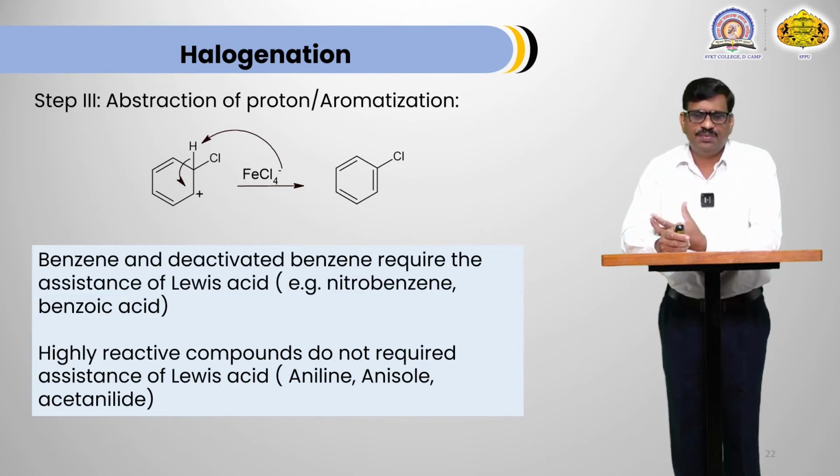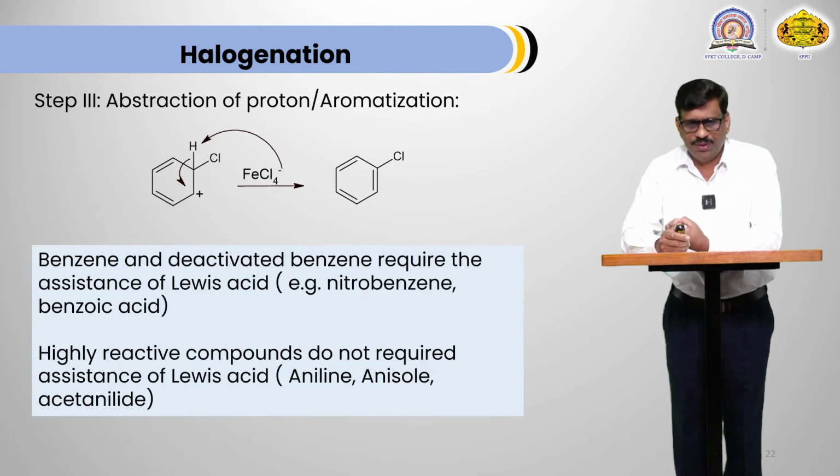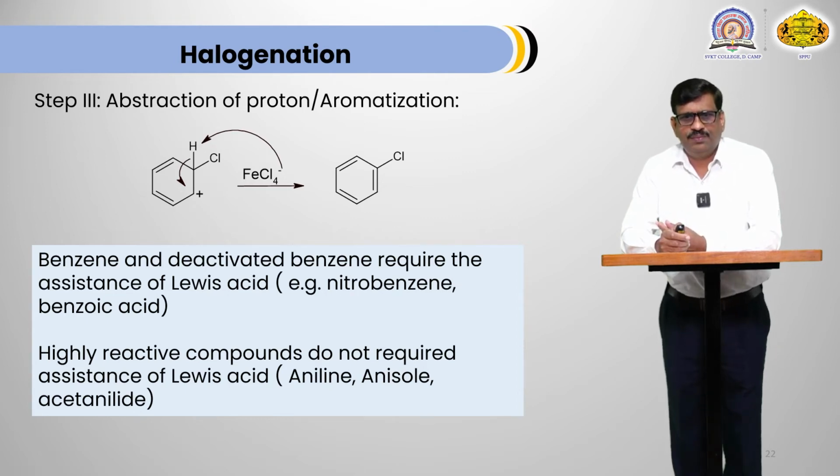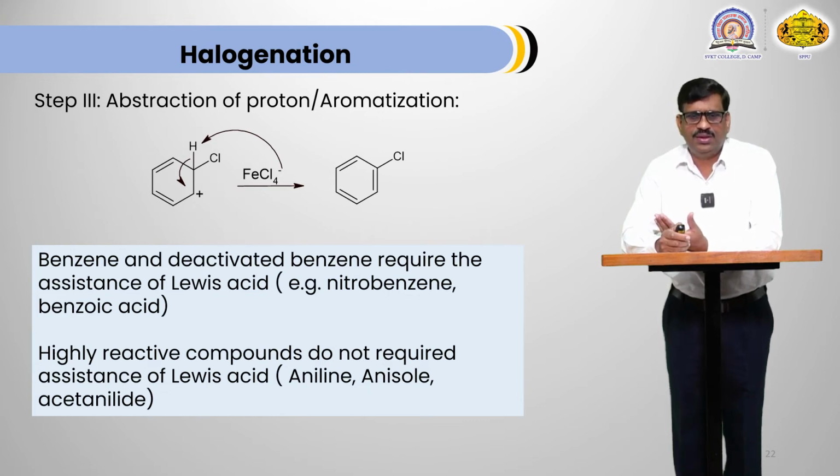Deactivated benzene means the pi electrons which are present in benzene are withdrawn by that NO2 group. Hence pi electrons are not easily available for further donation. In that case, a Lewis acid is required for completion of the reaction. Some compounds which are activated do not need the assistance of a Lewis acid, for example aniline, anisole, acetanilide, etc.